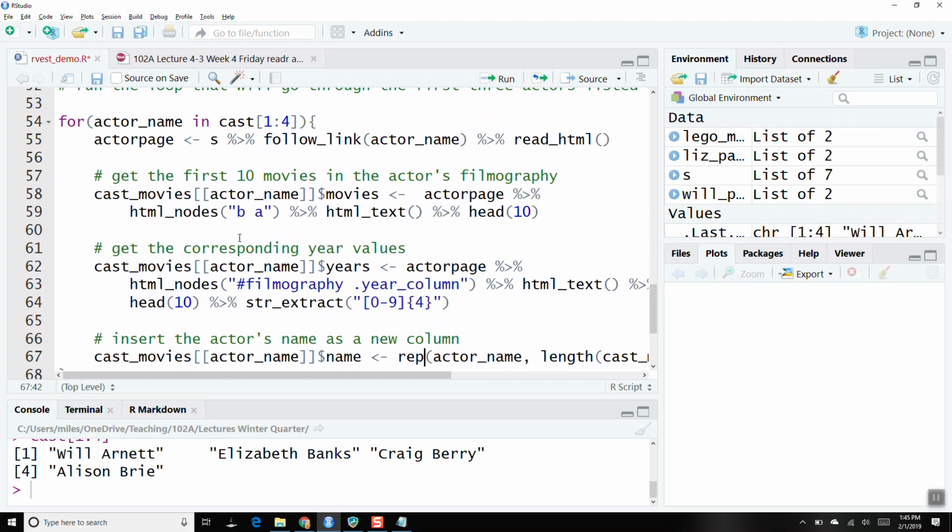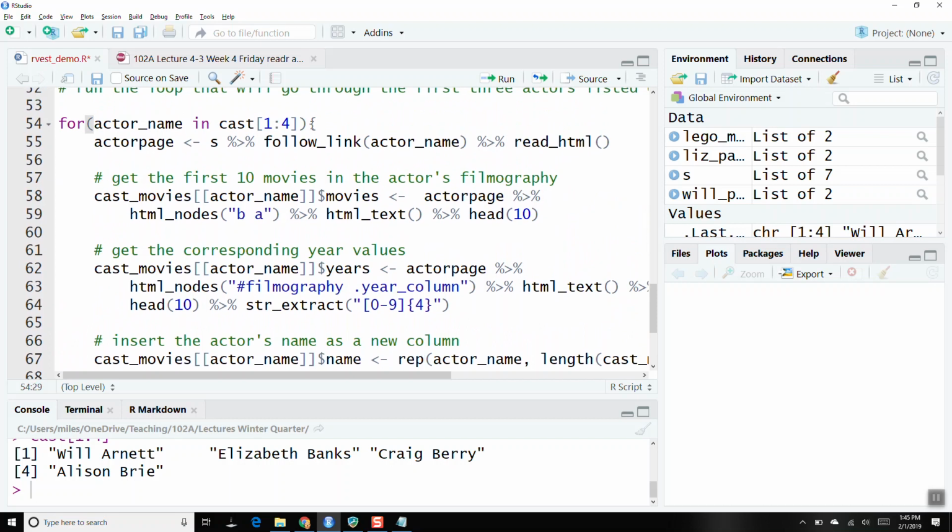And so I'm going to say, do this just for the first 4 members, but I could say do it for the first 20 members or something, and it will do this automated process of following the link, gathering that information, and storing it, okay? I don't have to manually go on the browser, go to the page, find it, copy, clean it up, paste it, clean it up some more. This is an automated system to scrape a bunch of information off of a website.